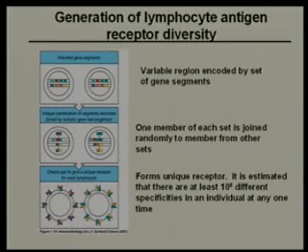So you have rearrangement. So one member of each set is joined, so 1 V, 1 D, 1 J, or with the beta chain, with the T cell receptor, it's a V and a J, but we'll discuss that later. And you get one set of genes that is produced for each cell. So then these recombine and produce the unique lymphocyte. What's important here is that each lymphocyte only expresses one T cell receptor, specific for one antigen. And it's been estimated that in your body, there are up to 10 to the 8th different types of T cell receptors that can recognize 10 to the 8th different antigens.